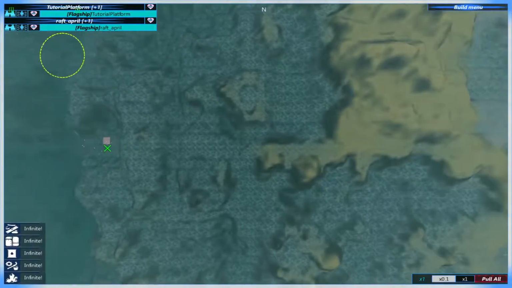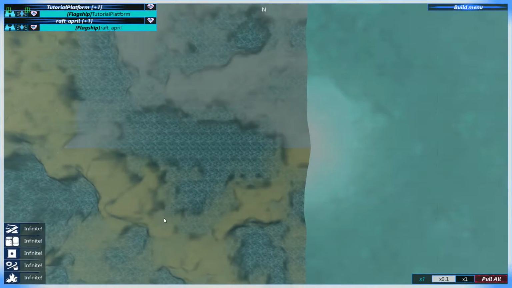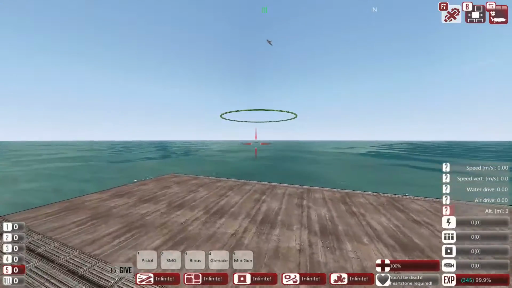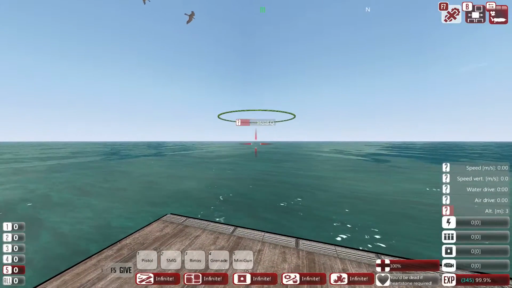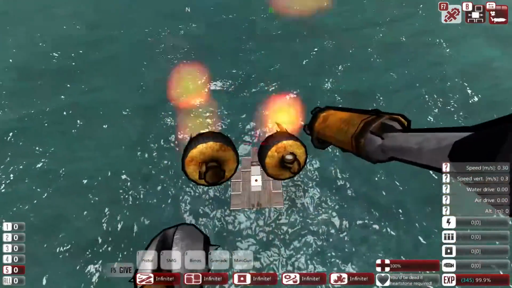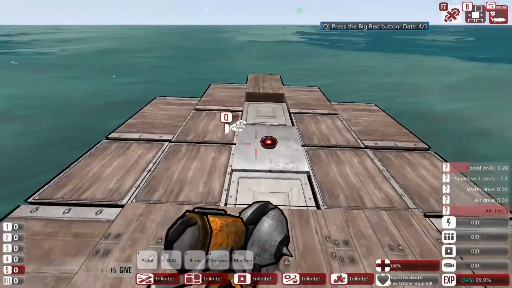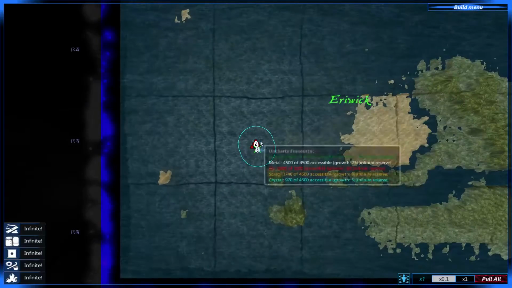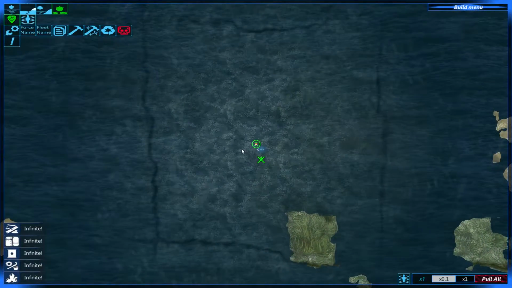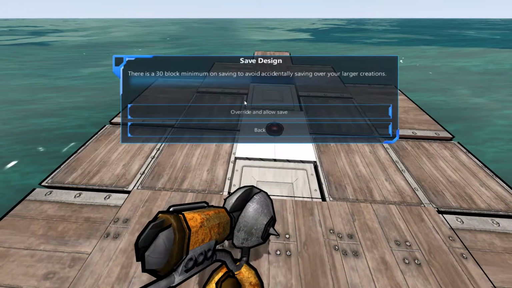Hello everyone, welcome to a special sort of video where we take a look at the recent patch that just happened. This is not an April Fool's joke, although the good sports did include something for us to enjoy on this April 1st. What we have here is the big red button. We have the Raft April over here, and we're going to quickly save that.